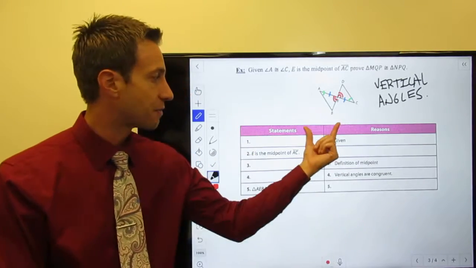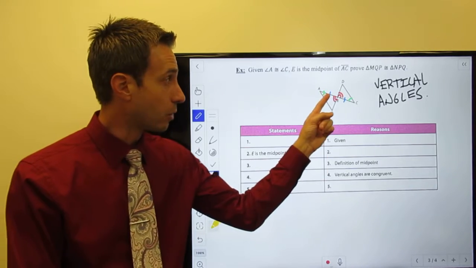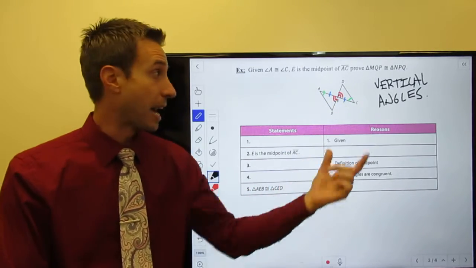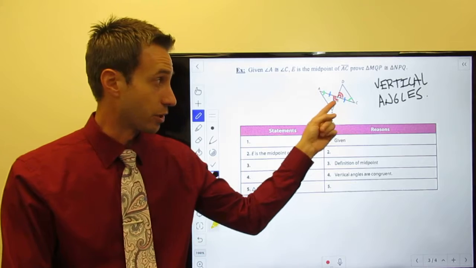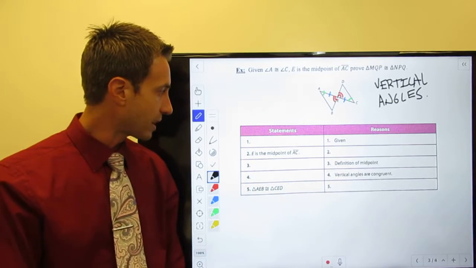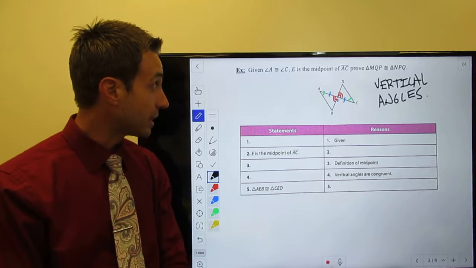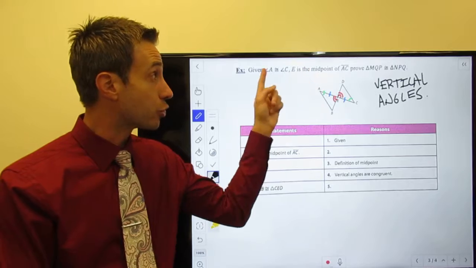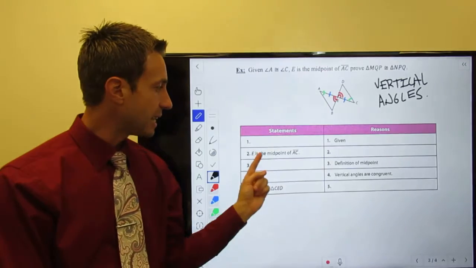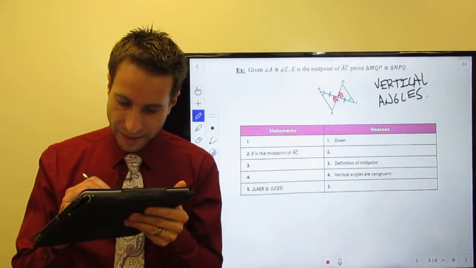So here we go. Let's fill in our proof knowing the angle side angle theorem. I already know these triangles are congruent. We just showed it right here. All I've got to do is fill in the proof. Okay, I take a look at this. I need something that was given to me. Please note I was given two things in the problem. E is the midpoint of AC. Well, they already put that in there, so I know that is a given.